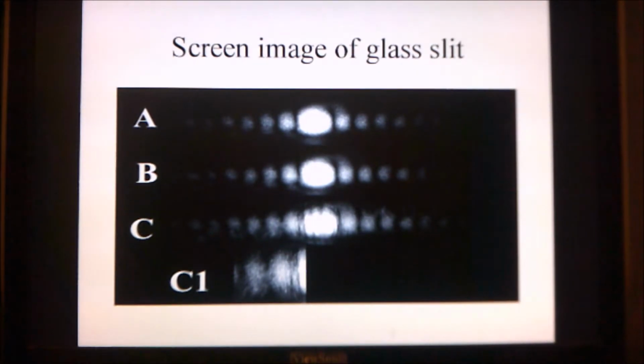Now we direct the laser beam and this diffraction pattern through a very narrow slit, about half a millimeter across, between two pieces of glass. You'll see there's the diffraction pattern. This is the third experiment, where we put the slit over the center of the diffraction pattern, and you see what you get here. If you can see these little lines, those are interference fringes in all the various sections of the diffraction pattern. And here's an expanded view of this area.